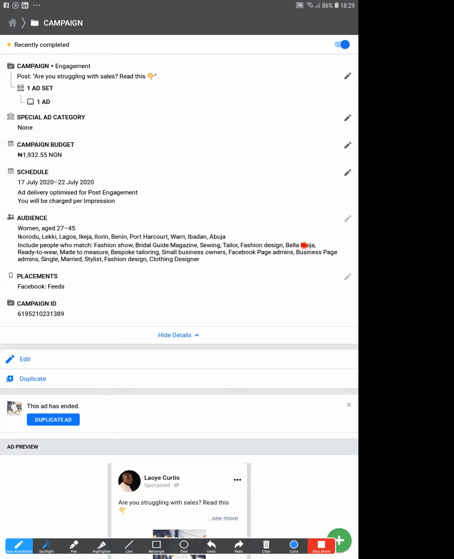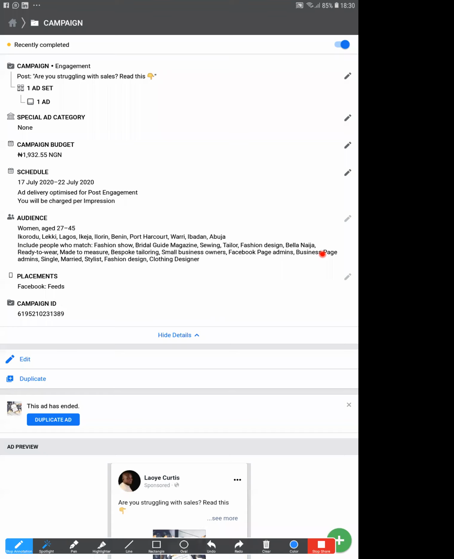brand, it's a popular fashion education platform, fashion expose platform in Nigeria, ready to wear, made to measure, bespoke tailoring, small business owners, because most fashion entrepreneurs are small business owners. And I picked Facebook page admins because there are many pages online that are run by fashion entrepreneurs, people who are into fashion. Now, business page admins are a little above business Facebook page, because business pages have to do with marketing, ad agency, so to speak, in the sense that, like myself now, I showed us an example of someone I created an advert account for on this platform, that is Damilolo Otubanjo.